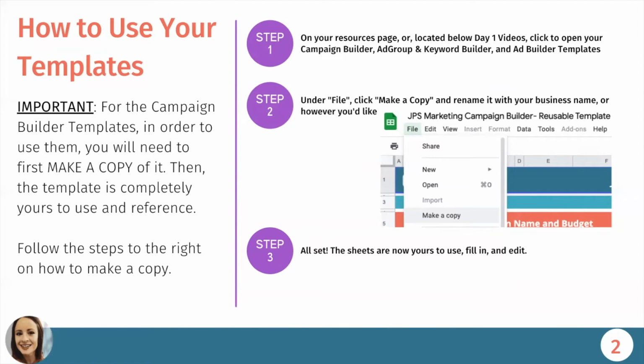They're there for you to use and to continue to use, and you can continue to build campaigns through them. So the first step, what you would want to do is on the resources page, locate below the videos here. You can click to open your campaign builder, your ad group and keyword builder, and ad builder template. And then under file, you would click make a copy and rename it with your business name or however you'd like. And that's it. That's all set. And I'll show you how to do this too.